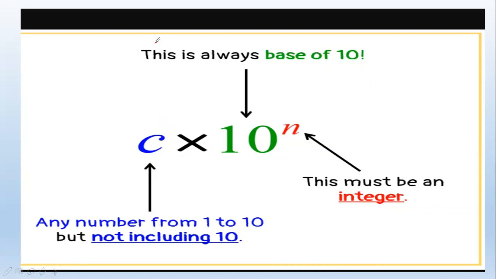In scientific notation, this C represents 2.3. So before the point there is one non-zero digit, and this number must be between 1 and 10, must be less than 10. You can take it equal to 1, but it must be less than 10. So if you write a number in standard form, it is called scientific notation.